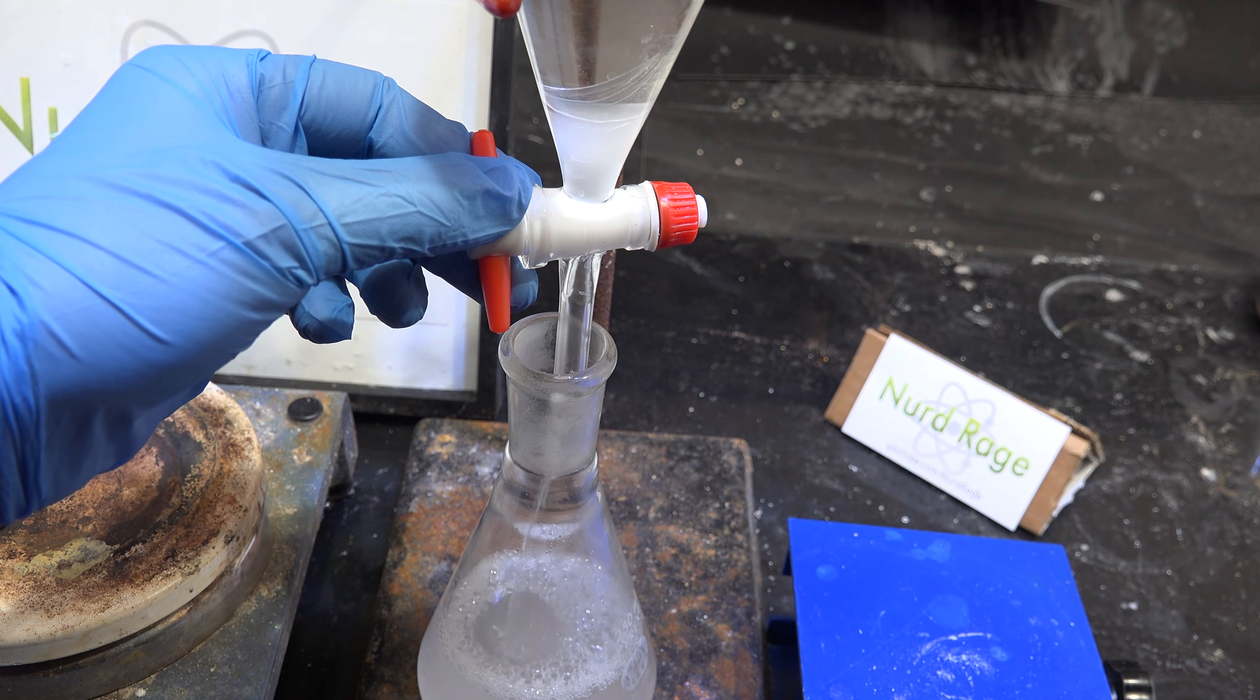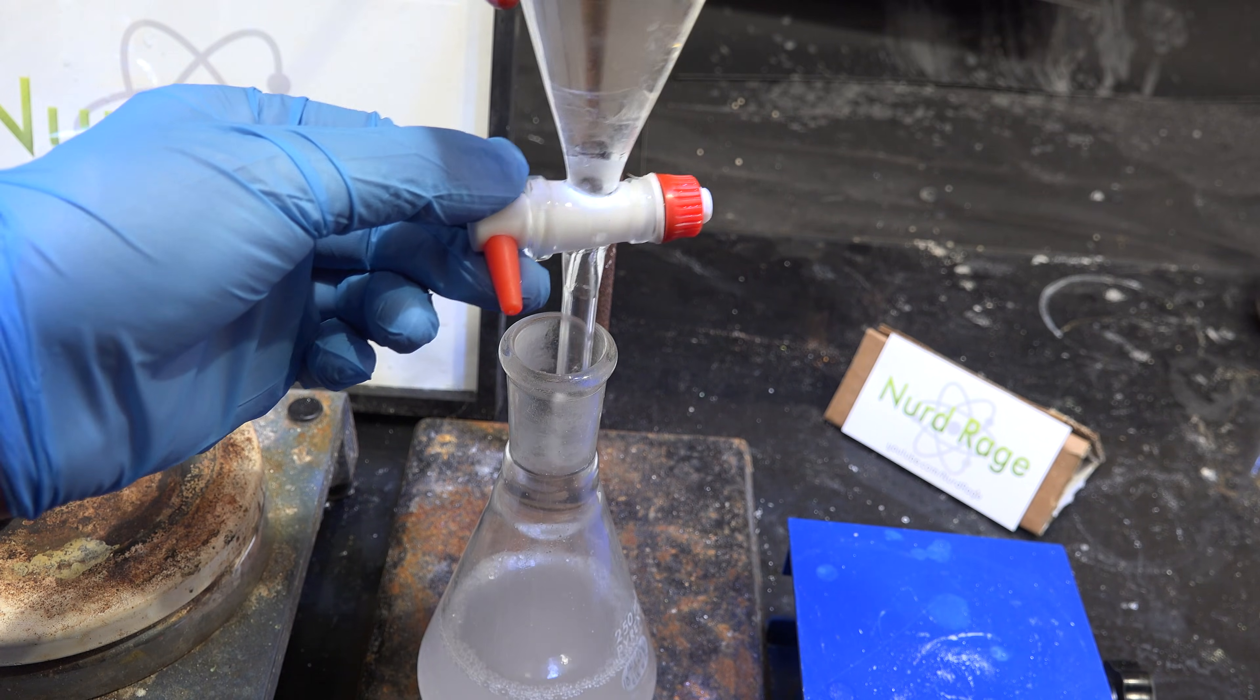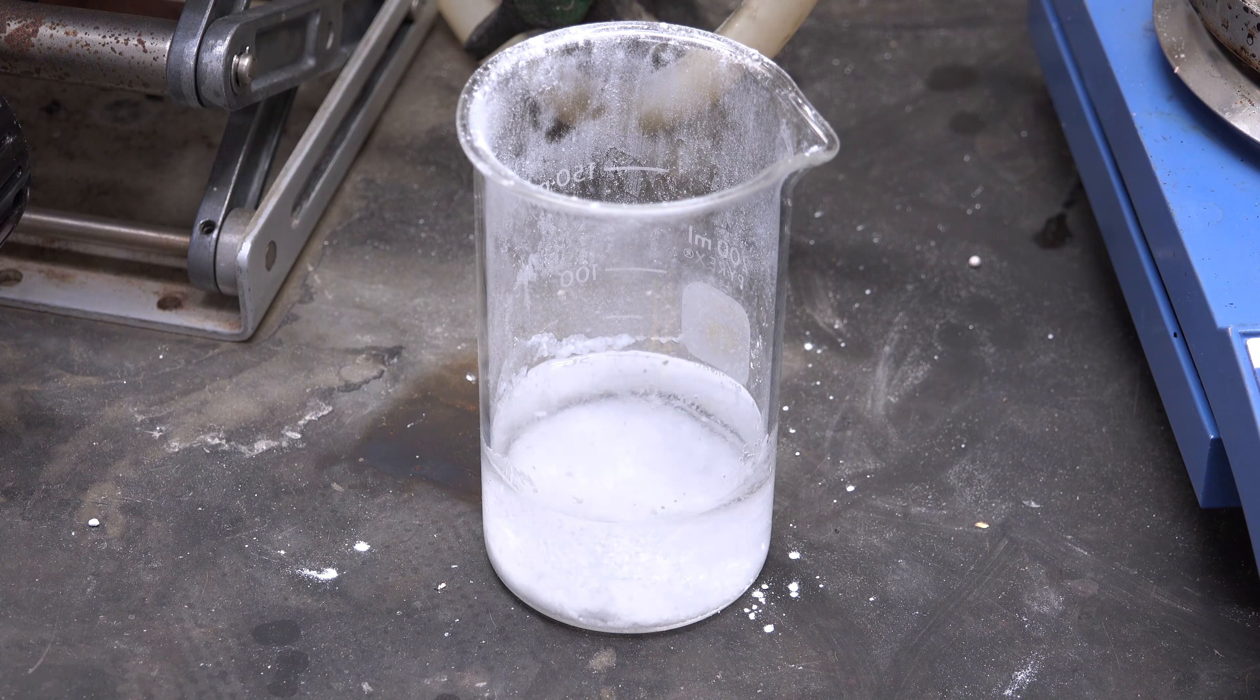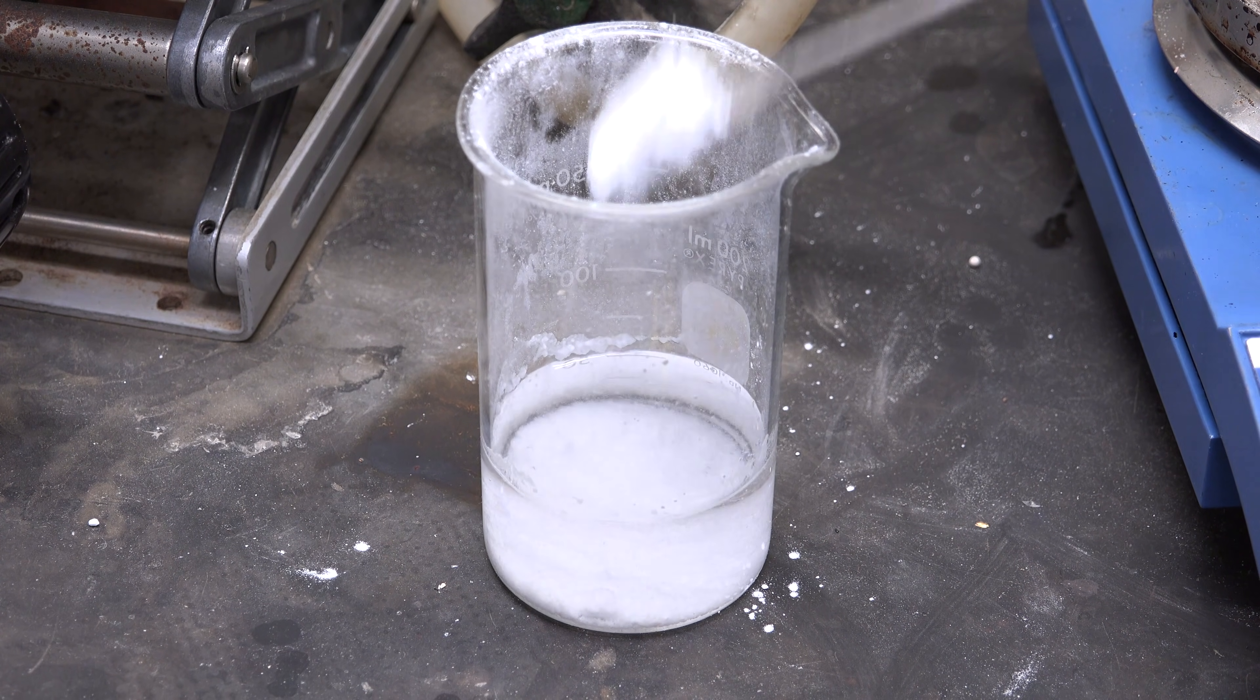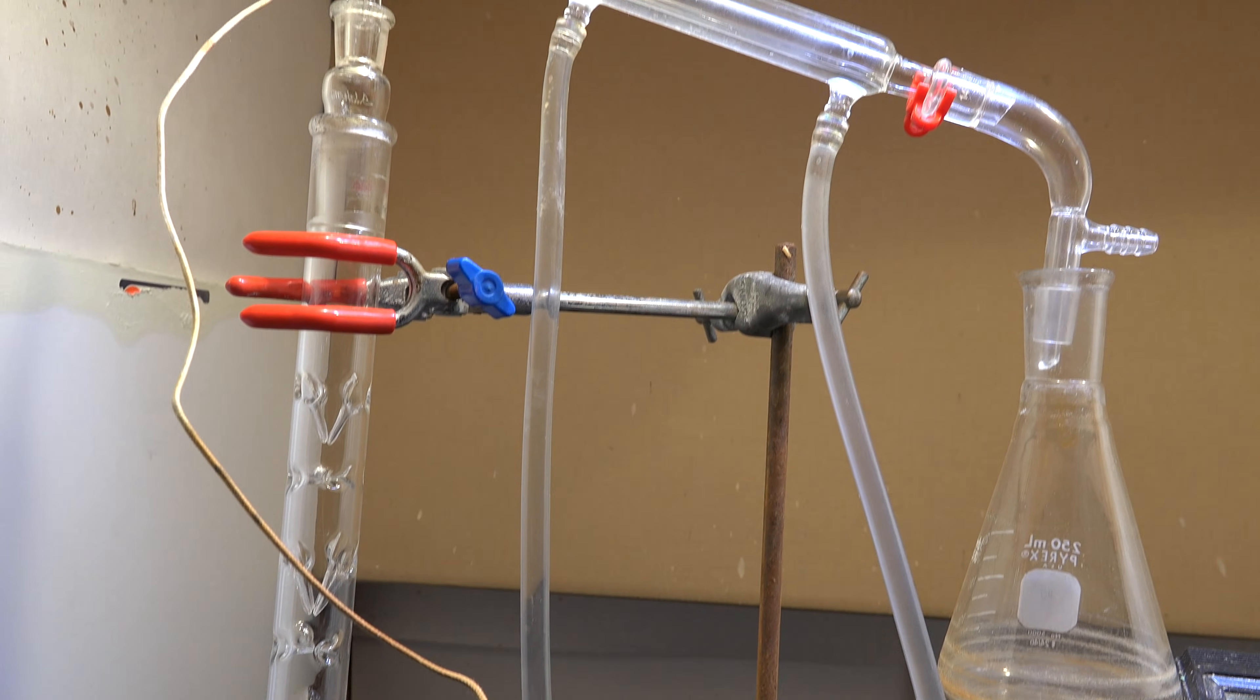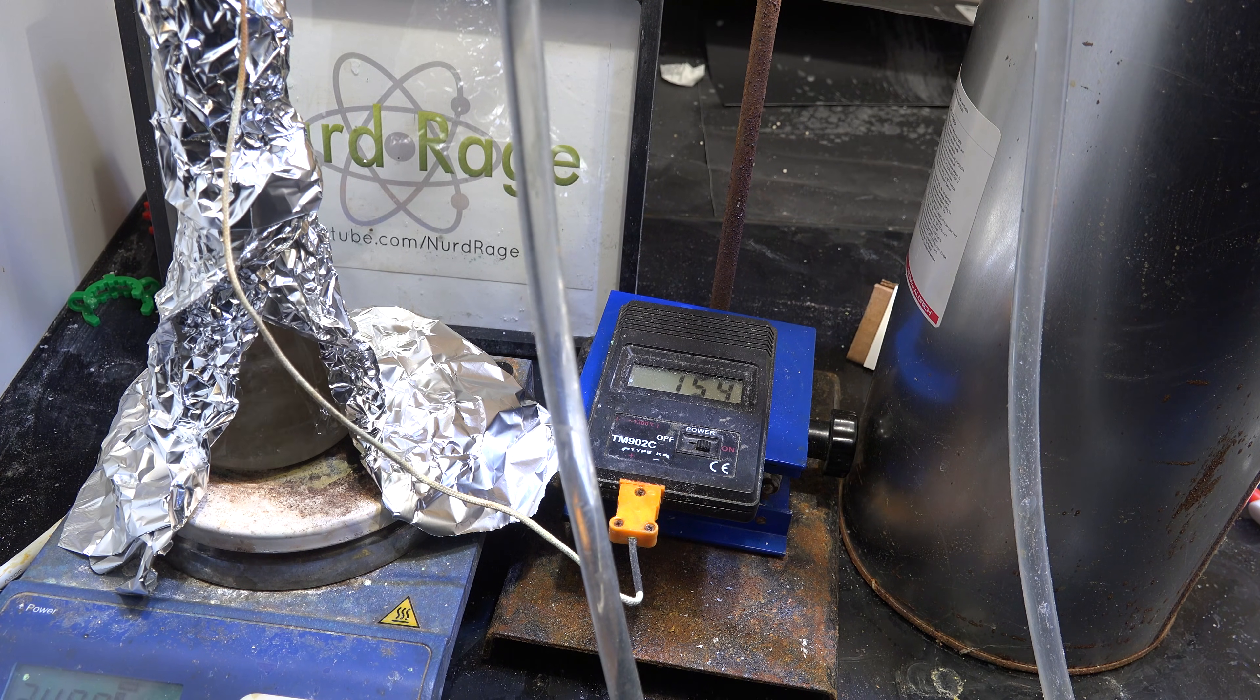Anyway, our bromohexane is relatively pure but with water impurities. Since I intend to use this for Grignard reactions I'll have to remove the extra water. We can use magnesium sulfate like with bromoethane but bromohexane has such a high boiling point that we can also use fractional distillation. You don't actually need to distill everything, you just need to distill all the volatiles below 150 celsius. As soon as we hit 150 celsius we stop heating and let the bromohexane cool. Since we already distilled this before, anything above 150 celsius will be relatively pure bromohexane.